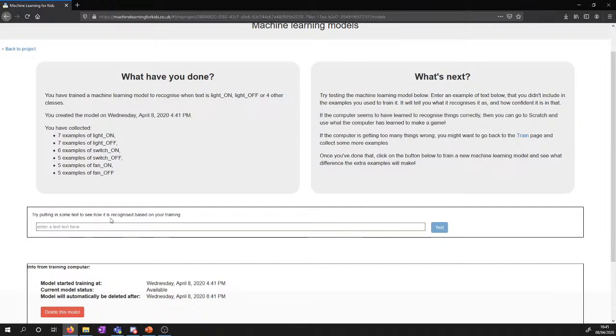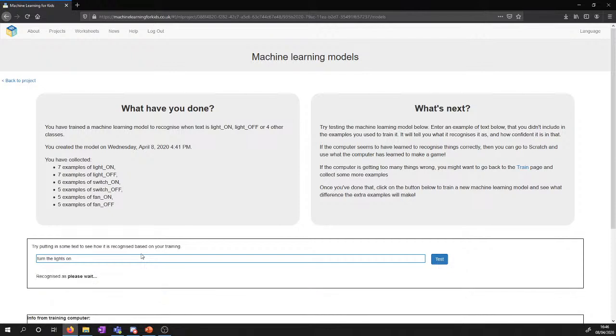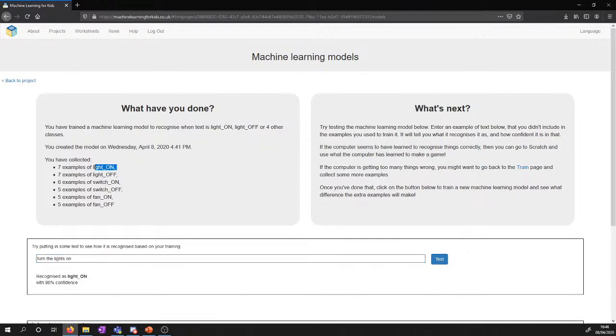If you don't get this text box appearing, refresh your page and you should have this option. Then in here you can write down the examples that you've used or variations of those examples and see if you can get your actions to appear. So turn the lights on would get the lights on action.